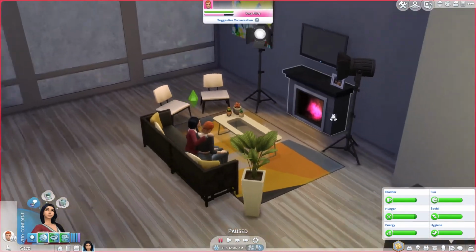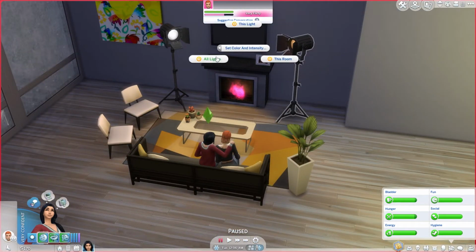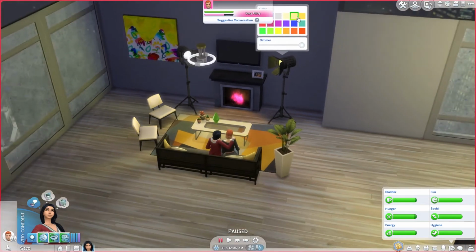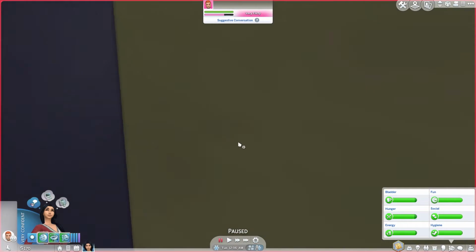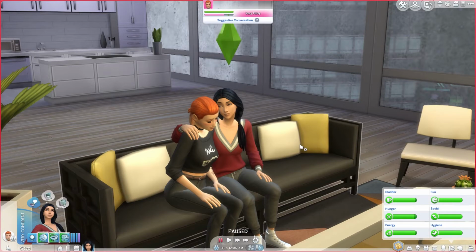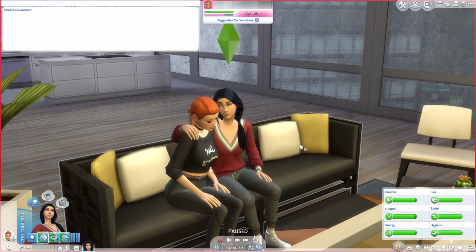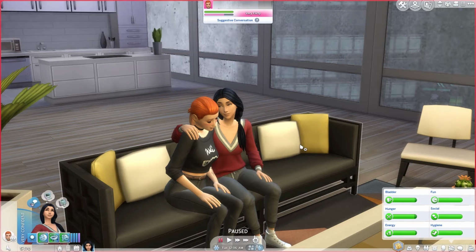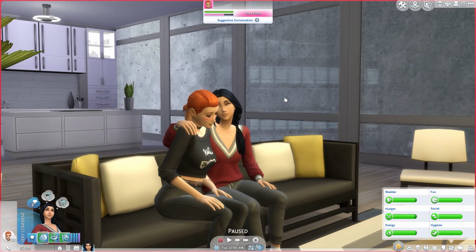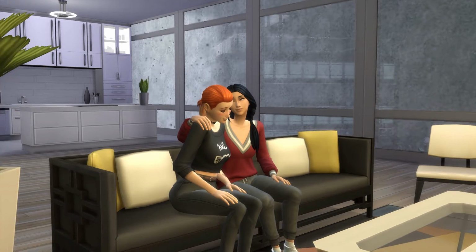Yeah, they're looking a little too orange now, so let's change that. Maybe just a nice warm light will do the trick. Alright, so I think that's looking better. Now another thing that we can do to get a better picture is to type in testing cheats, true, and then headline effects off, and that'll remove speech bubbles and the plumb bob from getting in the way of your picture. Now all we have to do is press tab, and that'll just bring us into this camera mode.